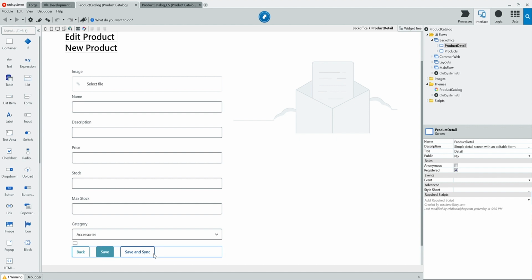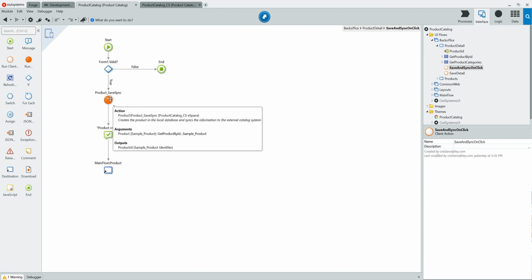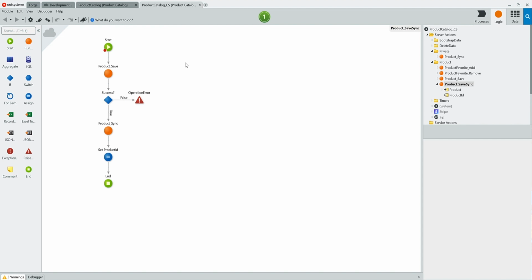So if we look pretty quickly at what I'm doing here, the form is checked if it's valid or not. I use an action from the core service module and I give a feedback message redirected to another page. So if we look into the product save sync action, what this does is pretty simple. Saves to the database. If anything doesn't go well, it just throws an exception. If everything goes okay, I sync it to the other external service and return the product ID that was created or updated. So that should be pretty simple to function. Let's see how that goes.